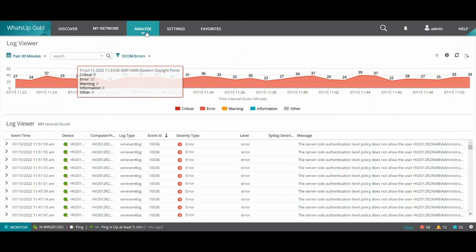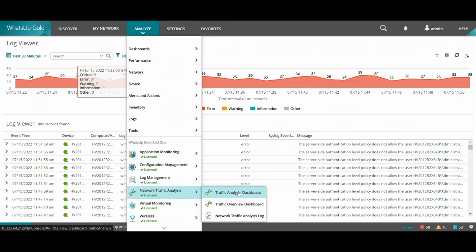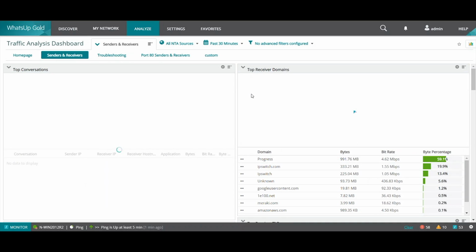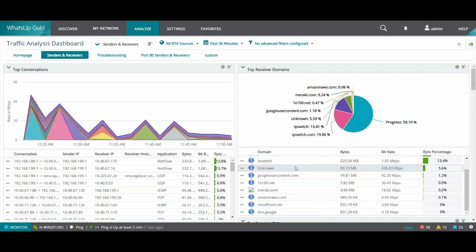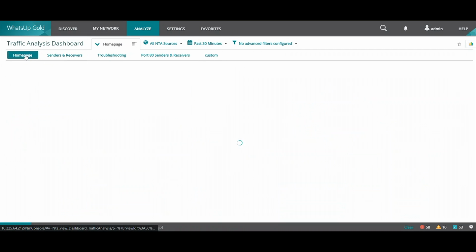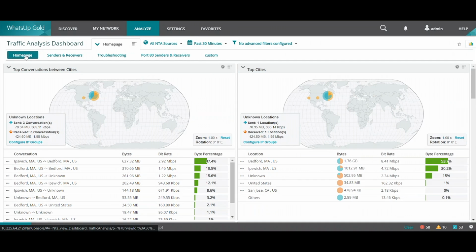Now, under the network traffic analysis section, this is where you'll find data based upon NetFlow data. So WhatsUp Gold has a network traffic analysis add-on where you can see things like top conversations on your network. You could see the top websites, in terms of data used, that we're receiving data from. So if you go to your sources, your firewall, or your core switches, your edge devices, and you want to know, okay, I see utilization. I can see there's a percentage utilization, but I don't know what that data is. NetFlow is a very useful protocol that you could use to determine what that data is or get a better idea of what that data is.